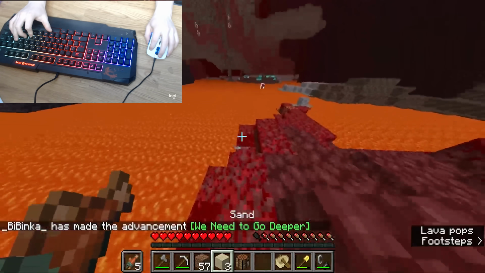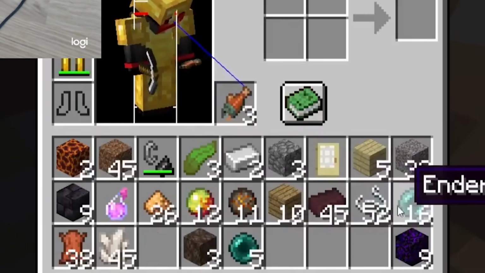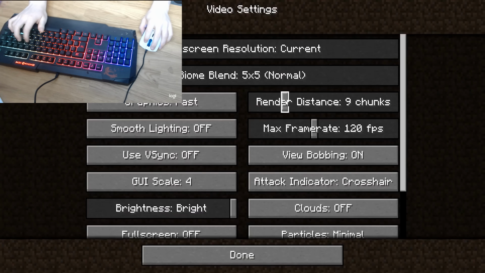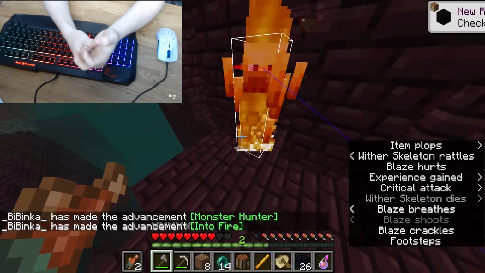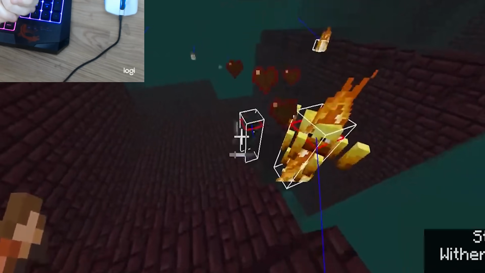Now he then spawns directly next to a bastion, where he gets some extremely lucky trades, and his seed also happens to have a fortress pearl distance away from the bastion, which is extremely rare. And this is where things get very fake. The speedrunner appears to crack his knuckles where both hands are clearly away from the keyboard and mouse, while his gameplay is showing him fighting blazes at the exact same time.